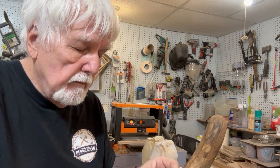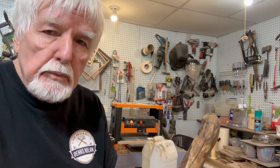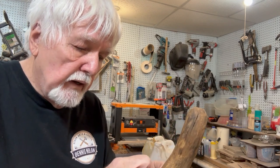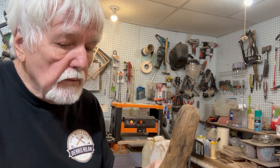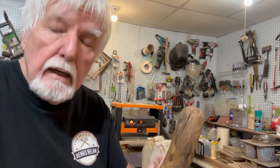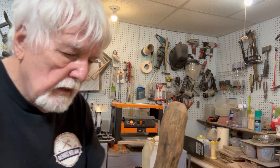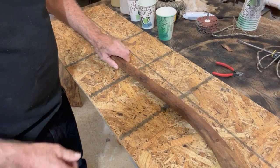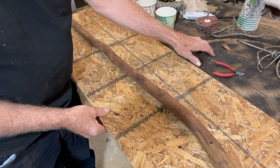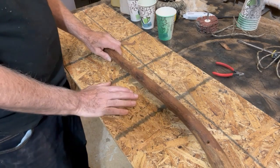I didn't put any super glue on there. When you do this next time, if it's permanent you tie that square knot and put a little super glue right there on the square knot to keep it from coming loose. But I knew we were going to do some enhancement to this stick, so I didn't do that. If you do that it's okay, but remember when you take it off you're going to have to sacrifice that bit of paracord. So now we have the same length paracord — it's just a couple inches shorter.